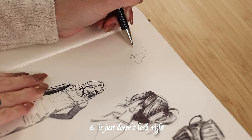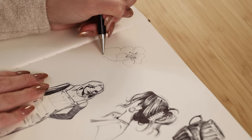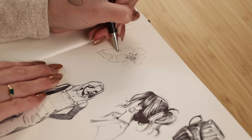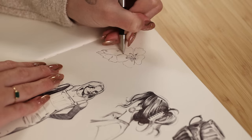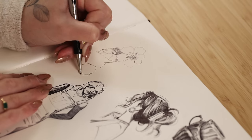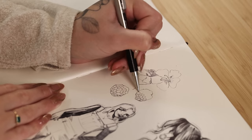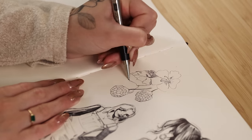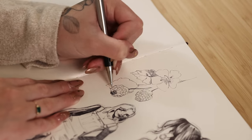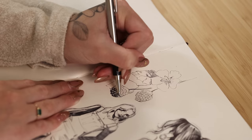Sometimes with ballpoint pen it can be so frustrating to see the line work you create because it's hard to blend. I'm not going to say it's impossible — I definitely blend ballpoint with my fingers because ink can still be wet and you can run your finger across it. Pro tip: just be careful that the finger with ink isn't resting on the paper, because sweat from your hand will reactivate the ink and make a thumbprint mark. If you're seeing unsmooth shading, look closely at your drawing and slowly fill in those sparse areas to create a more solid dark area with less of that pen texture.